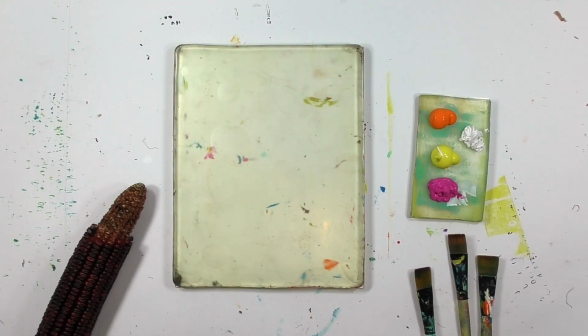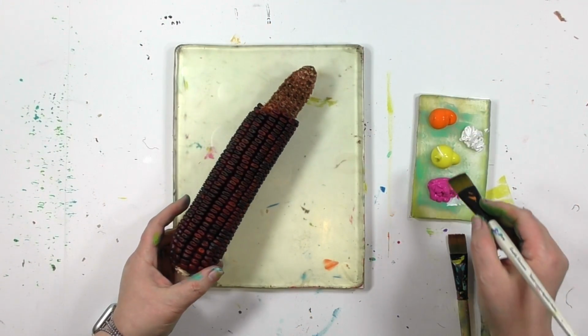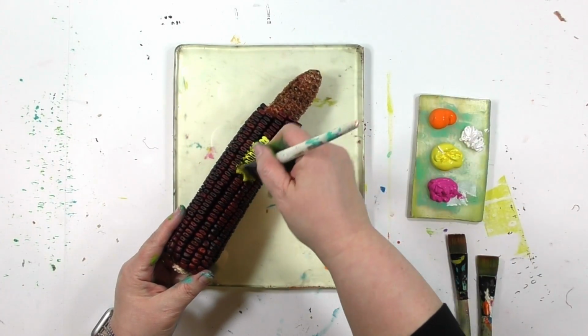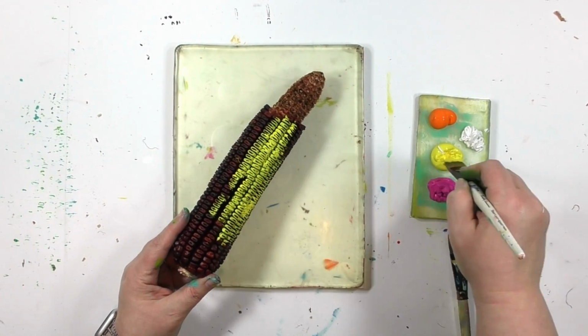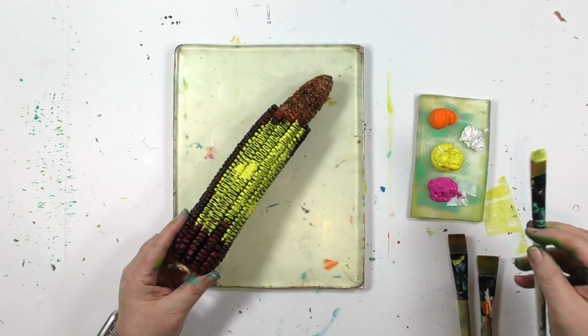Well, today it's all about some corny gel printing. Now, by corny, I don't mean like a dad joke. I mean like literally ears of corn, because this stuff is great for making patterns on a gel plate. When I saw this corn, I thought the pattern would be so much fun to play around with on a gel plate. So what you're seeing here in this video is my first experimentation with it.